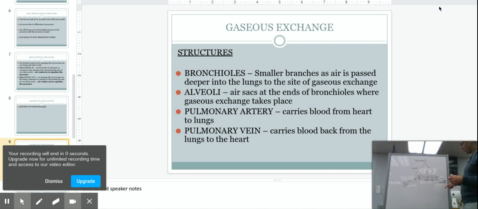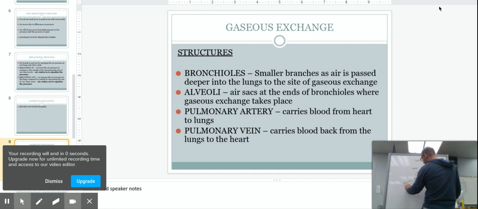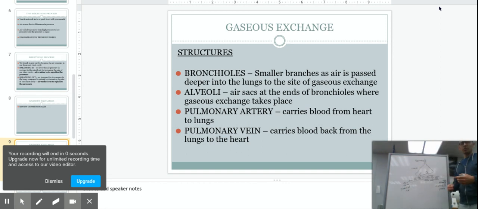On this side, the blood vessel coming in is called the pulmonary, which means lungs, artery because it is going away from the heart. On this side, we're now going back to the heart, so we call it the pulmonary vein. And remember, these are the two examples that are flipped, because typically we think of arteries as carrying oxygenated blood. This is the only artery that carries deoxygenated blood, and this is the only vein that carries oxygenated blood because they're going to and from the lungs.